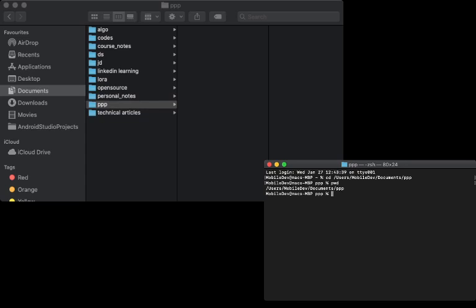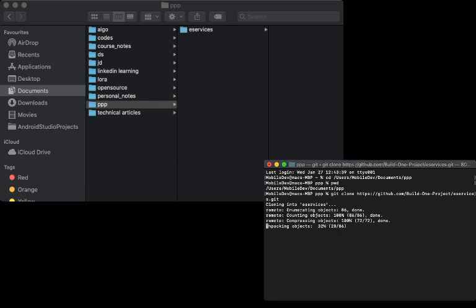So I will do Ctrl V, which is to paste the command I copied from that website. When I paste it and I press enter, it is going to clone. As you can see now, it has e-services. It is going to clone all those files inside here. So what am I going to do? I will list the contents. I will say ls. When I say ls, it will now show me that the folder I just downloaded is e-services.